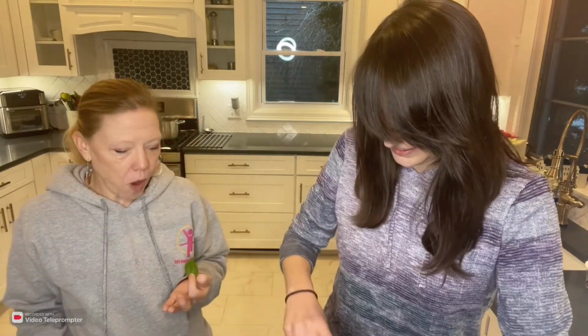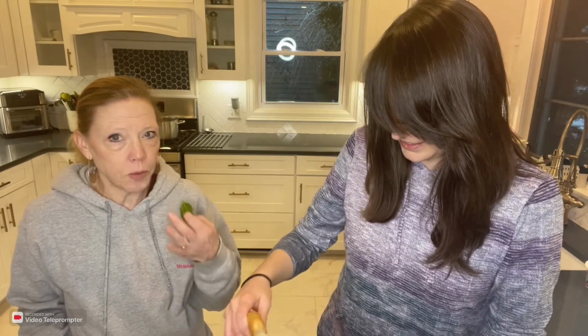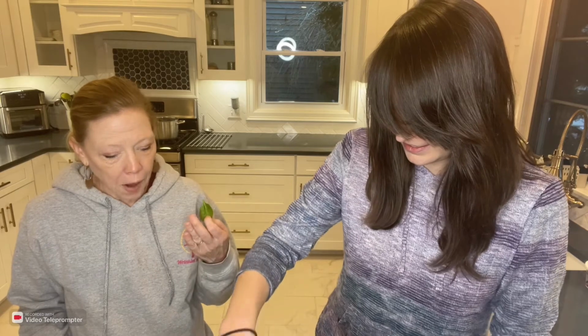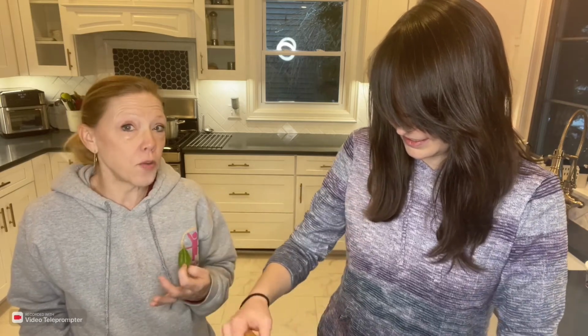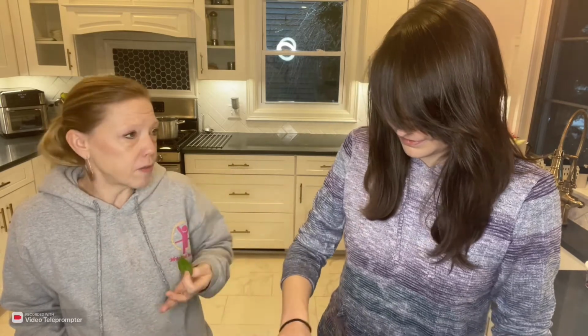You're right about the different colors of the food, the vegetables and things like that, and you can get your nutrition. Even as a runner, you can get the protein and the things that you need if you're eating smartly as a vegetarian. Totally, yeah.